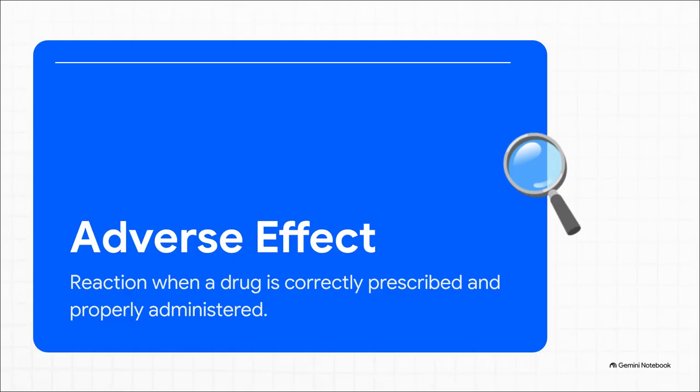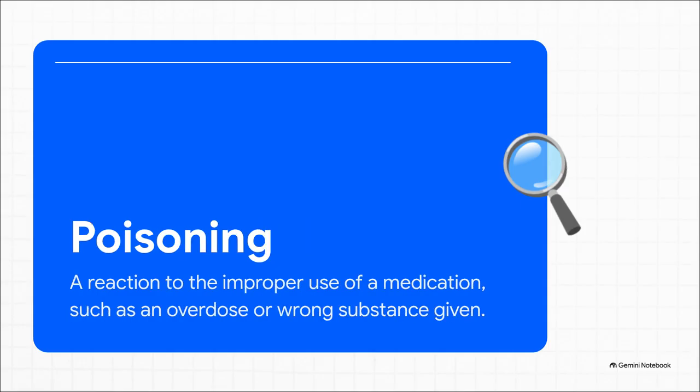Now, this is a massive pain point for medical coders because intent literally changes everything. The crucial thing to remember here is that an adverse effect only happens when the provider and the patient did everything exactly right, but a negative reaction still occurred anyway. Think about it. The medication was correctly prescribed, the dosage was spot on, and it was administered properly, but the patient still developed tachycardia, a gastrointestinal hemorrhage, or maybe renal failure as a result. That's an adverse effect.